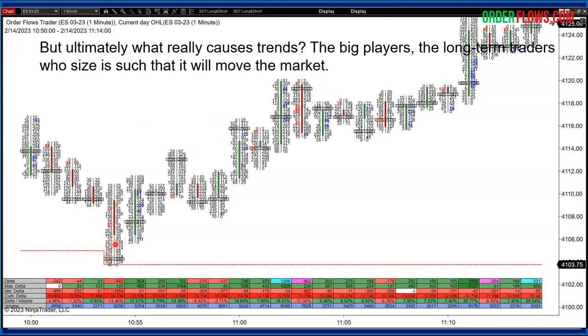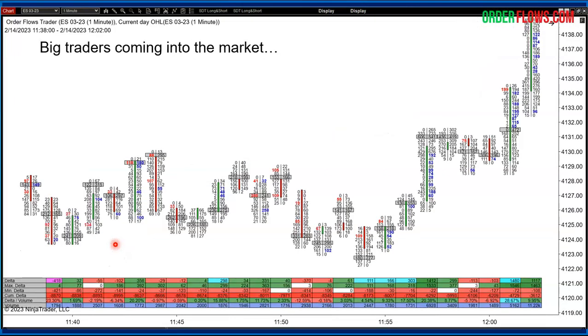Because what happened is the big players, the ones that have the size that are going to help move the market, need to come into the market. They need to be coming in with size that's going to move the market. Okay, so you have more volume coming in as the market is starting to rise. Again, what's another sign? One, obviously heavy volume. And when you start getting heavy volume, you start to see the market looking for liquidity, as you can see here, right?